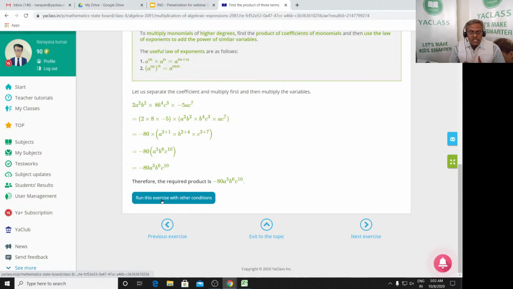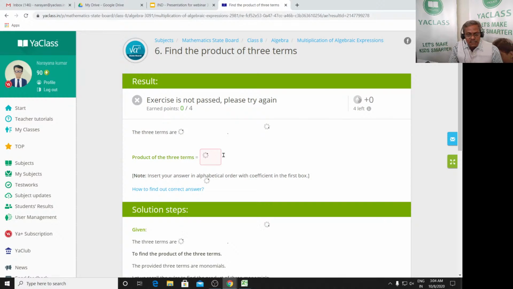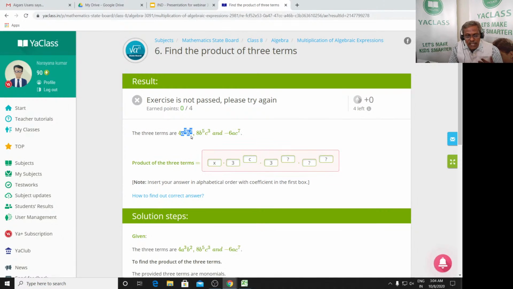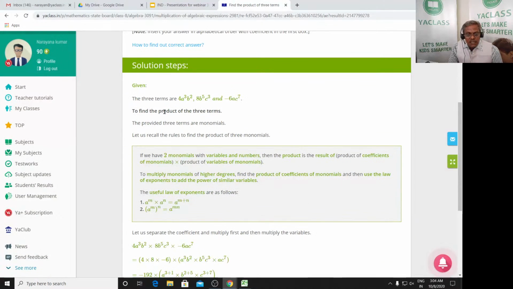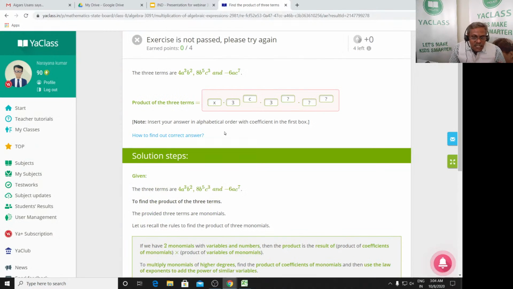Once I know that I'm happy and I understand something out of this explanation, let me try it again with a similar but different sum. See this different sum. Some answers I'm still getting, see 4a cube and b square. Keep this in mind, 4a cube b square. Now for 4a cube b square I have this particular sum, and these are the explanations. Still I have not mastered the concept, somewhere I am finding it difficult.